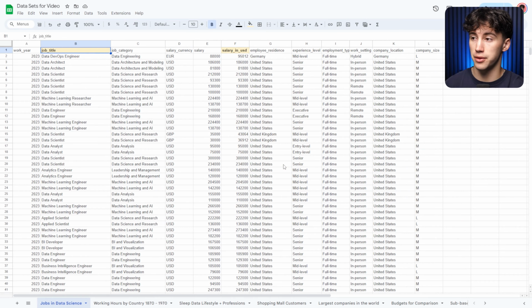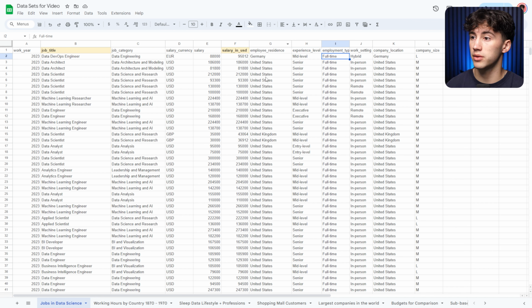Now I actually lied to you. I don't think we should go to ChatGPT first, but rather the data that we're going to compare, just so you can see the size of this thing that we're importing into ChatGPT and how it can perform multiple actions at once. So we have this huge data set here. I guess it's not huge in relation to some of the data sets, but we have this load of data here. And what it's doing is it's comparing work year, job title, job category, salary currency, salary, and it goes on. Residency, experience level, employment type, work setting and company location, and also the size of the company.